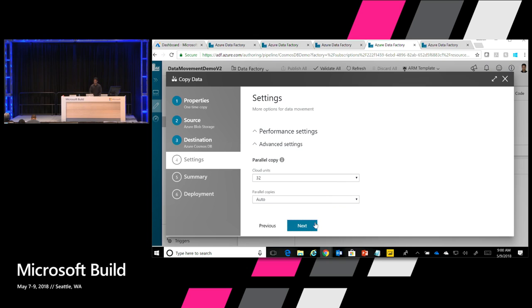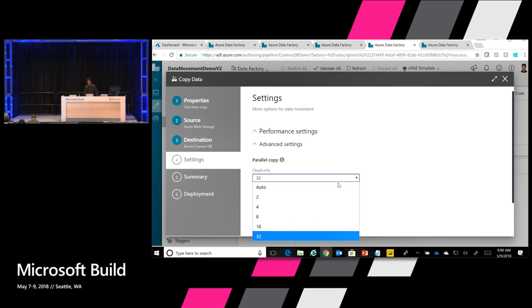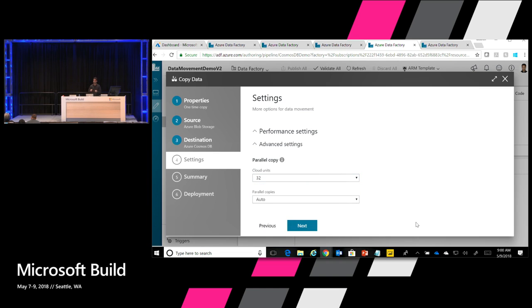And at this point, I am presented with the settings. So you can keep this auto, and we will try to determine automatically. We are using some machine learning technologies behind the scenes, learning from your data to see how we can auto-magically scale. But you know your data better, so you can come and select these cloud units. And think of these cloud units as a unit of processing power, compute. And this is essentially that scalability factor. So I've given the max one that I want to choose.